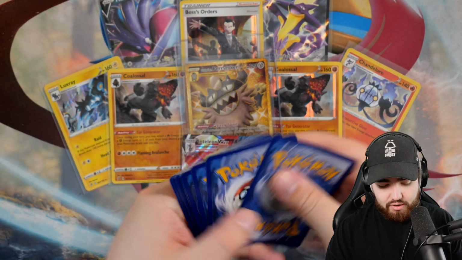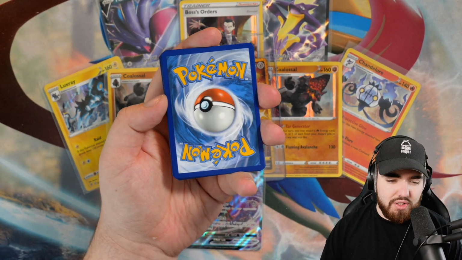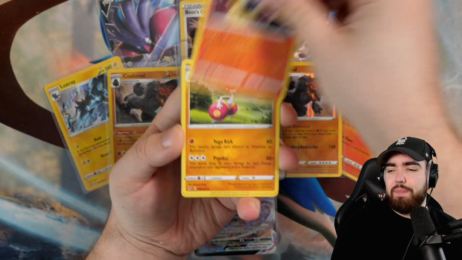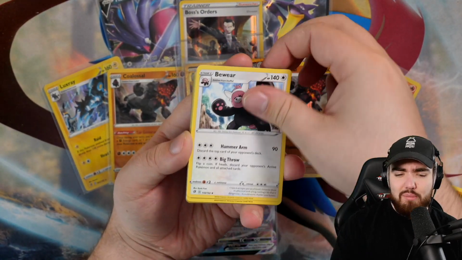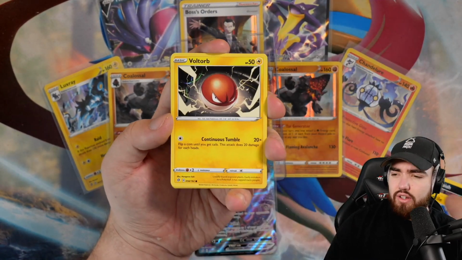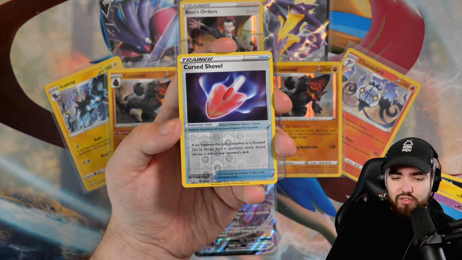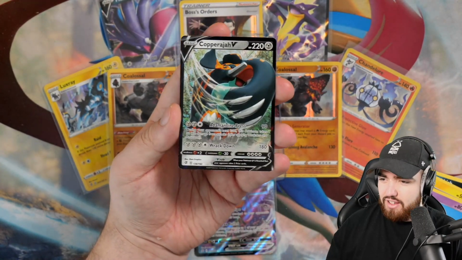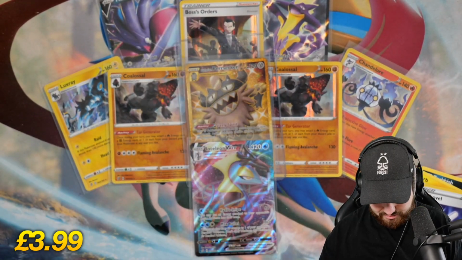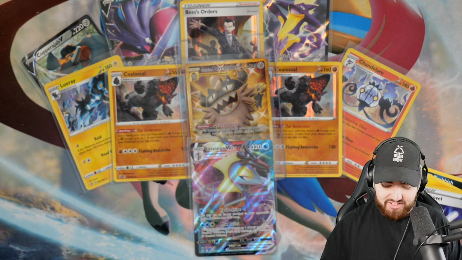Boom. Okay. 1, 2, 3, 4. I'm going to go with Water until it's incorrect. Psychic. Damn. Psychic Energy. Lampent. Medicham. Beware. Trubbish, Pidove, Helioptile, Voltorb, Sandygast, Curse Shovel Reverse, and a Copperajah V. Very nice, very nice. Now what do I do though? I can't mess this up even more. Let's continue the pattern.